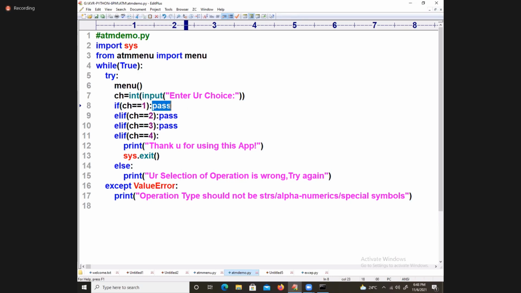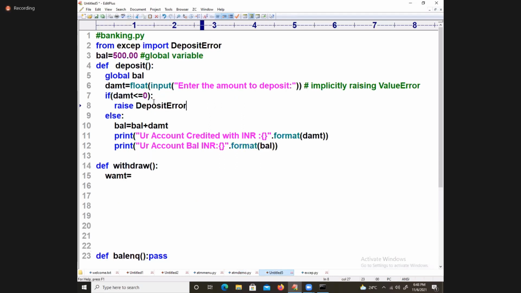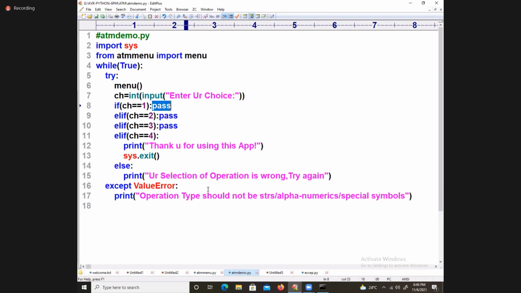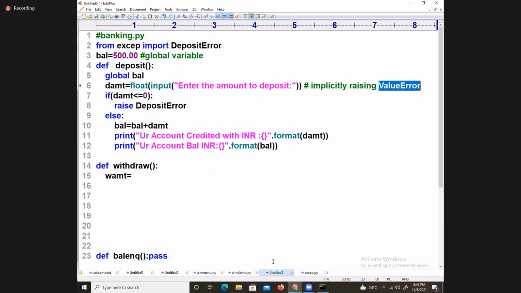The deposit function is doing what? Raising exceptions. How many exceptions is it raising? Two exceptions: one is a deposit error, and one more is called value error. Two exceptions I will handle here, in this kind of pass. I will write this statement here. Let us wait, I will tell you one by one, because it is not a small example to tell immediately in the class. One by one, you follow me. You will get everything.